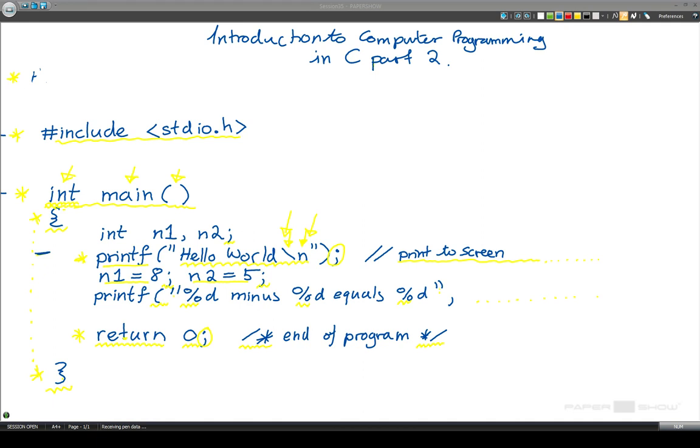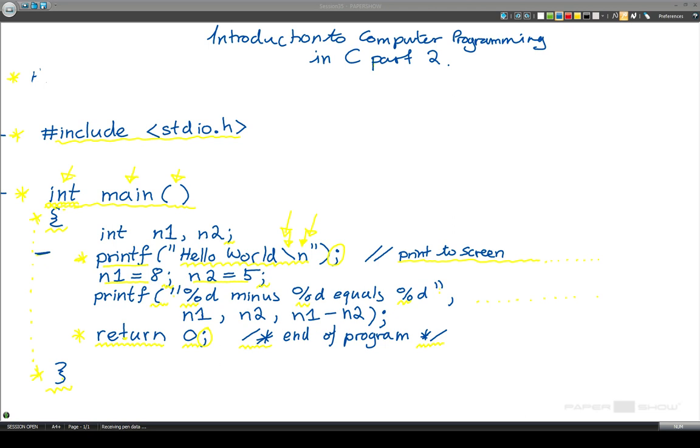And so what we can do is put n1 here, then n2, the next one. And then for the next number, I'm actually going to cheat a little bit and write down n1 minus n2. And then we're going to close the bracket, and put the semicolon in to say that's the end of the statement.